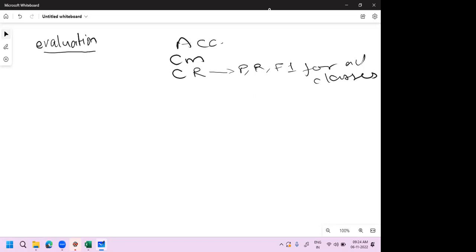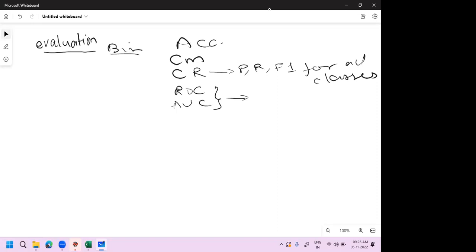So this is binary. Now, apart from this, you also have the ROC curve and the area under the curve, which are drawn together. So this will also determine the goodness of the model.